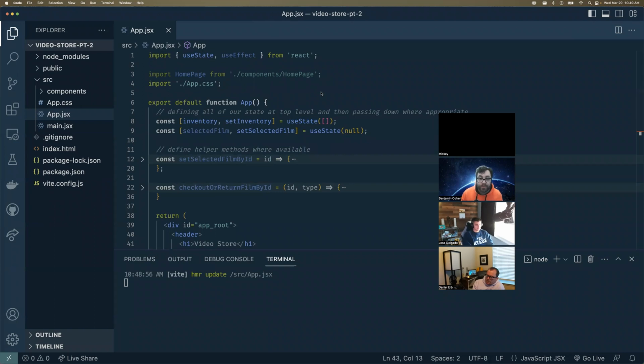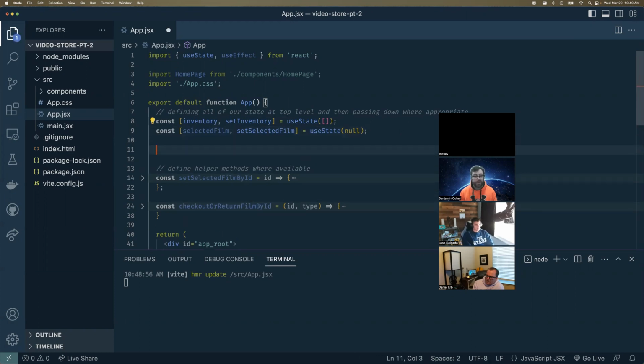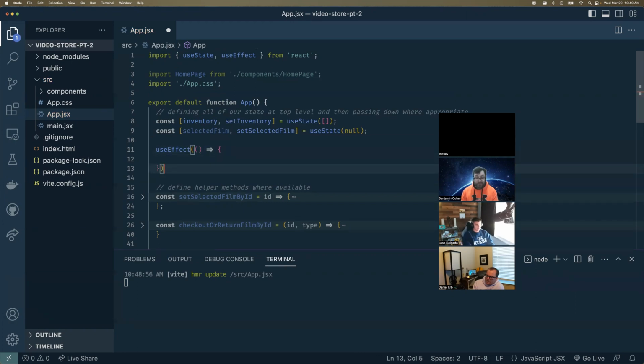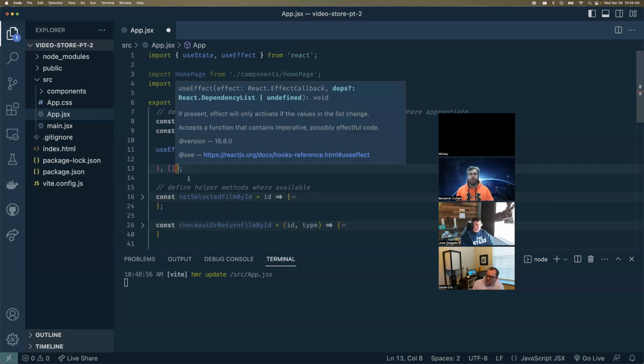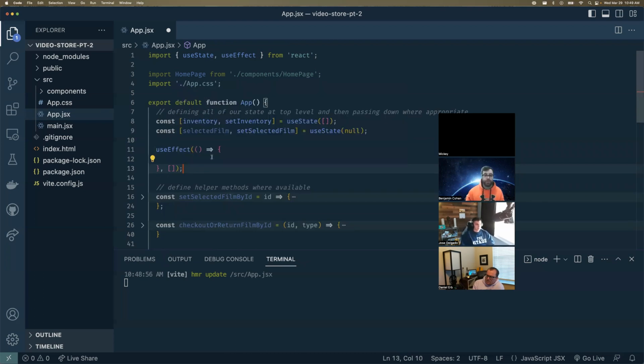I'll look at the chat real quick. Nothing. Okay, so we have useEffect here. Let's use it. Without worrying about all this other stuff yet, I'm going to put it over here, and I'm going to say useEffect. Here's my callback. And when do I want this to run? I want it to run exactly once, because it's just going to run the first time and get this information.